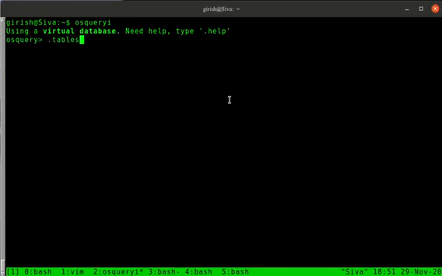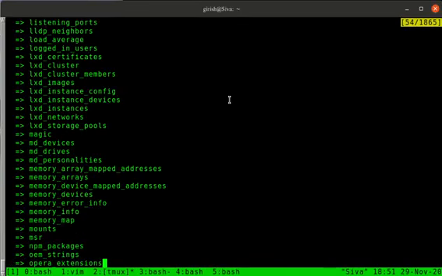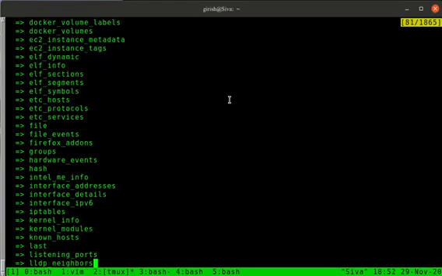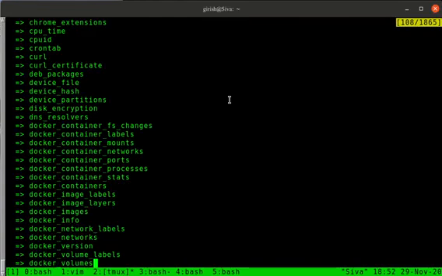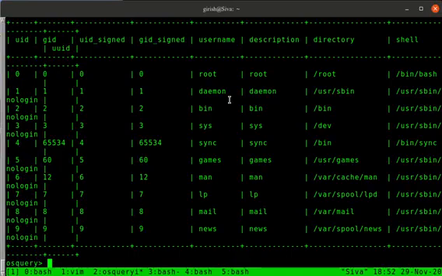So let's take a look at all the tables that are exported by the OSQuery interface. As you can see, there are quite a few of them, around 100, and we are going to look at only some of the commands that are of interest from the SOAR point of view. So let's say something like select star from users limit 10 is of interest to us because it gives you the people that can log in, but we are interested only in people that can log in. So this has a lot of no logins.